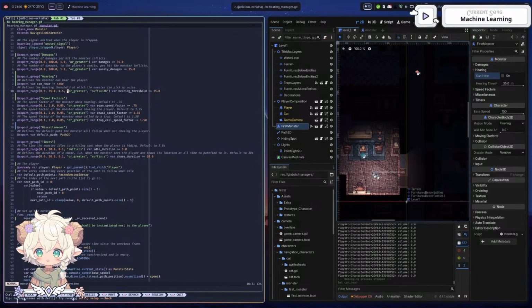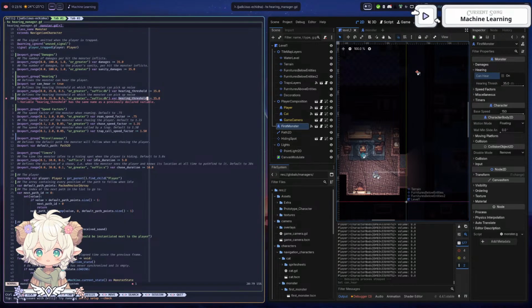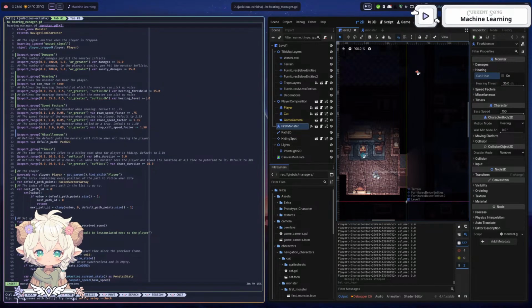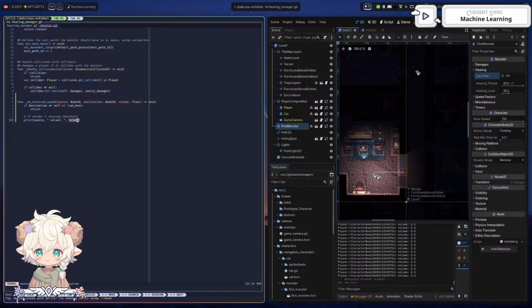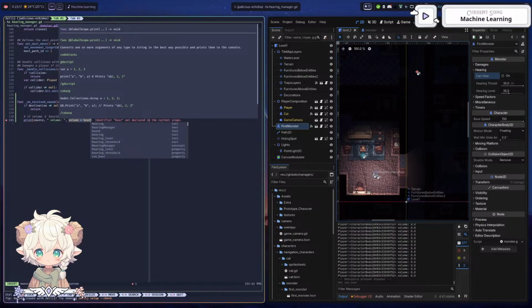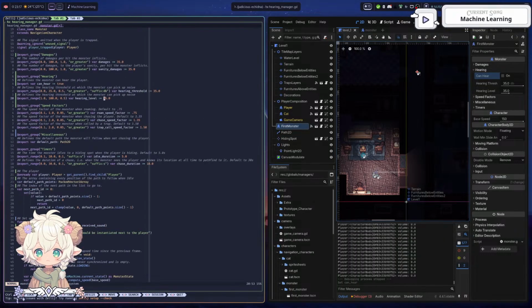Now, I want to add something else, which is just the hearing level, which will be by default, I don't know, 35, let's just do it like that, it's fine. So we want to be no suffix because we're not using suffix anyway. We want greater, we want to go for 0.5, the max would be 100, I think. Let's just start 0.5, and the level, the min should be 1 though, by default, because I think we don't need all greater. I think multiplied by 100 is a lot. Let's just do it like that. 35 is okay. So you want to have volume times hearing level. So defines the hearing level of the monster.